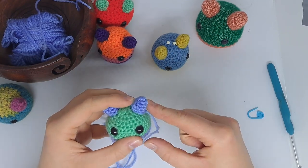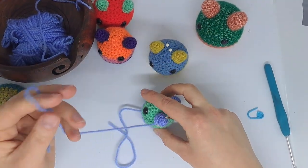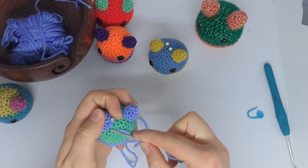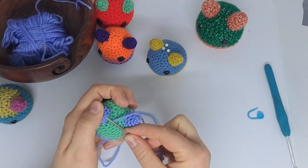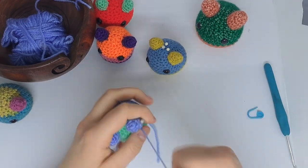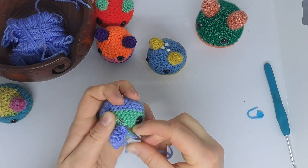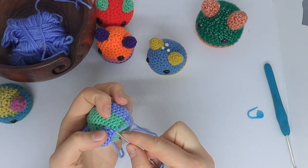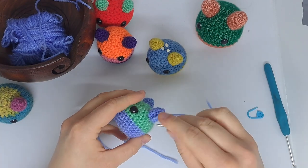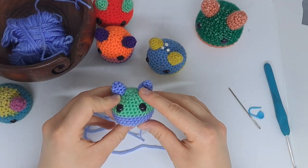And next I'll sew this horn on, and sorry to my little mascot, he's suddenly become a pincushion. And this one is now coming to an end. Like I say, there is no right way or wrong way of creating these lovely little creatures. They can be as messy as you would like, as neat as you would like, however is the most comfiest for you to make. That is the key. As long as you make it however you would like, then it is made the right way.